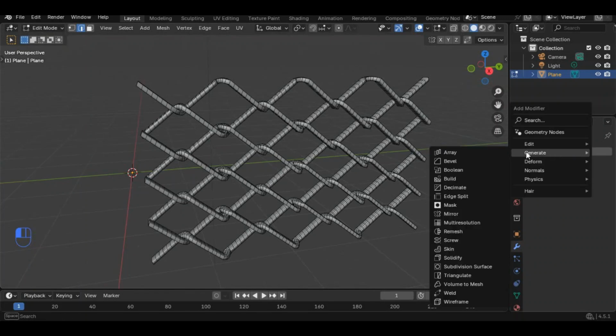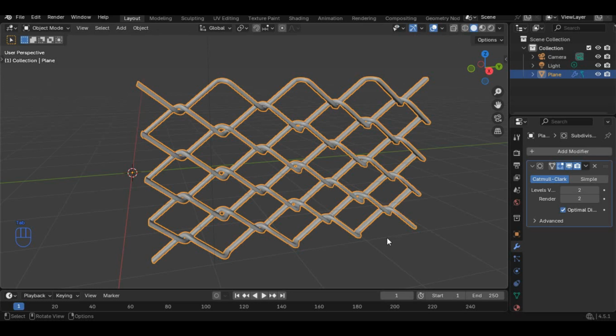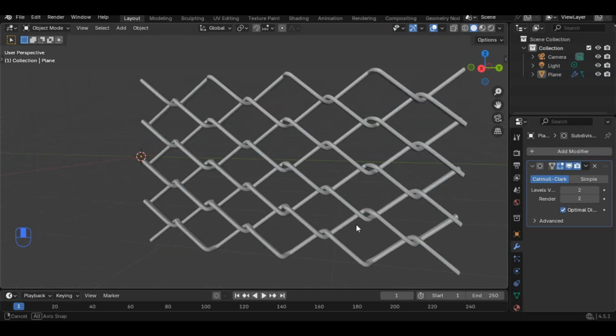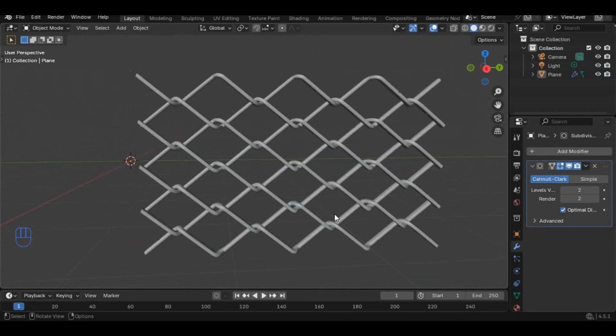You can now go on ahead to add a subsurface modifier. I'm not sure much is going to change, but I think the more edges or vertices you have, the better your subsurface division. As you can see, it's looking even a little bit finer. It's looking finer than what we had initially. So I think this is all for now for our tutorial on modeling of a chain link wire fence.